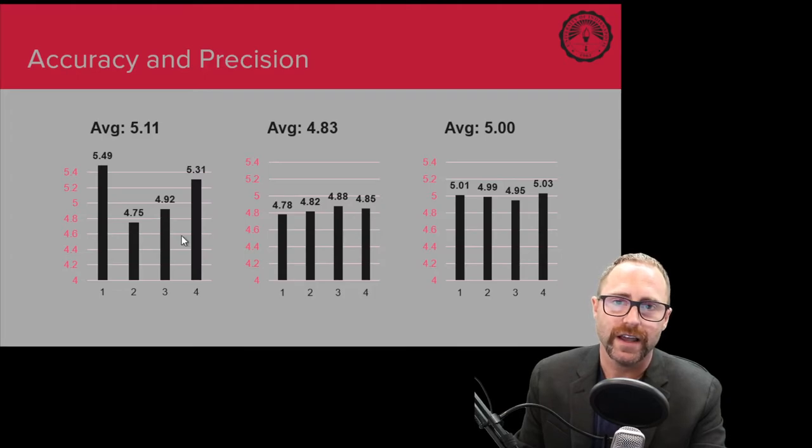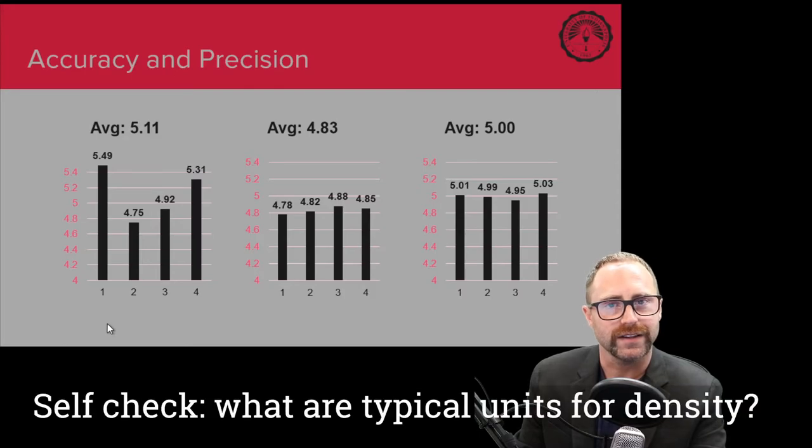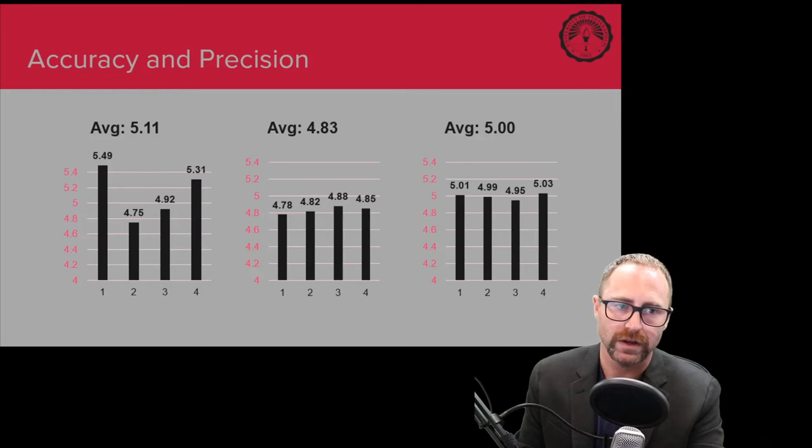Let's look at this data set. The 5.1 represents, and I apologize for not having units here, let's say that that represents the average density that was taken by a student of the same kind of sample. So we have in data set one, measurement one of the density, measurement two of the density, measurement three of the density, measurement four of the density. Now, you would rightfully expect that if you went into a lab and you were measuring the density of the same thing four times, you'd end up with the same number four times. Well, this student ended up with four different values for the density of an object, and they are kind of all over the place.